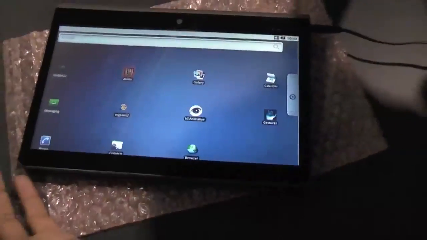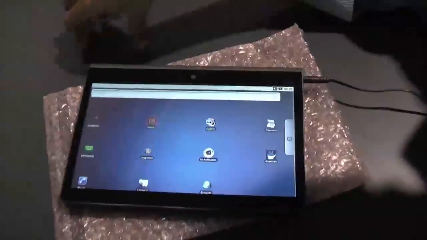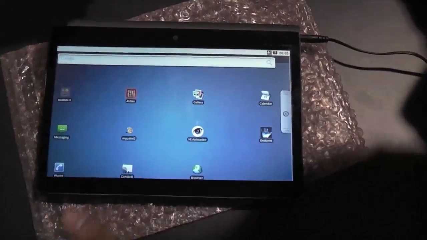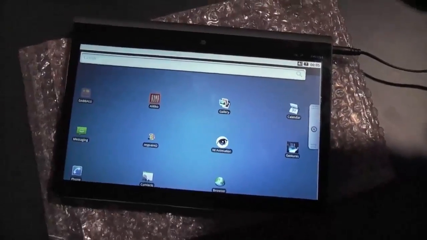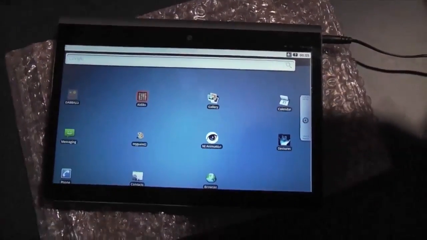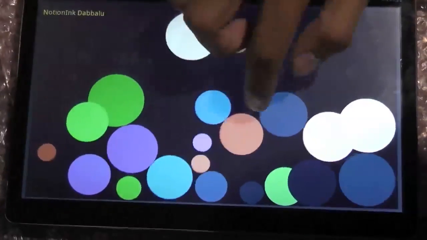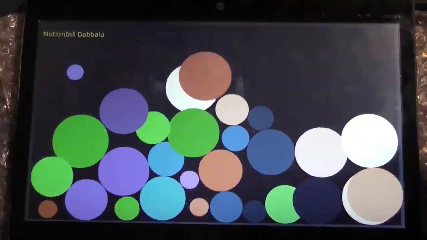And the other thing which you will expect from these kind of devices is games. They've already come up with their Unreal Engine on which you can do lots of stuff. But what I want to show you right now is that Android basically is not capable of handling lots of graphics. The issue is that it's made on Java and it does not support animation to that extent. So when they run the Unreal Engine, they directly run on the processor. And this is a very small example where you can handle some 200 different physics objects at the same time, all interacting with each other, with no loss of frame at all.